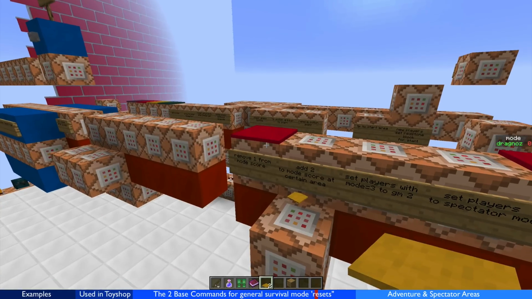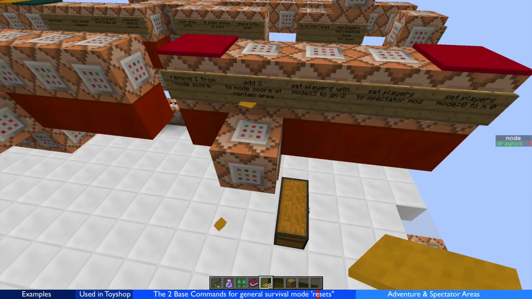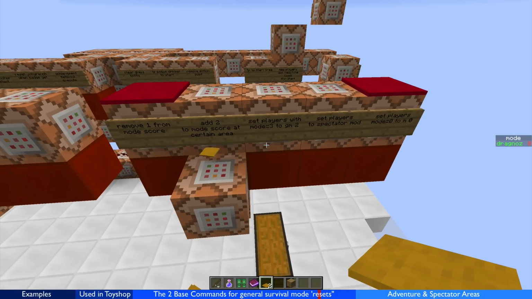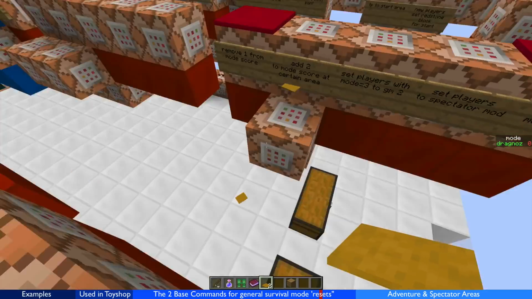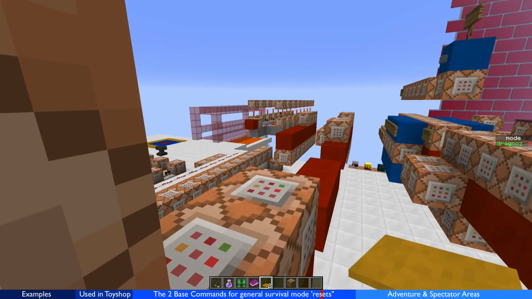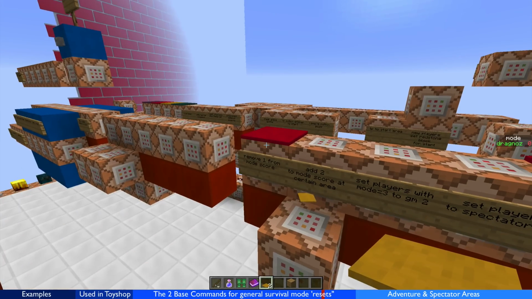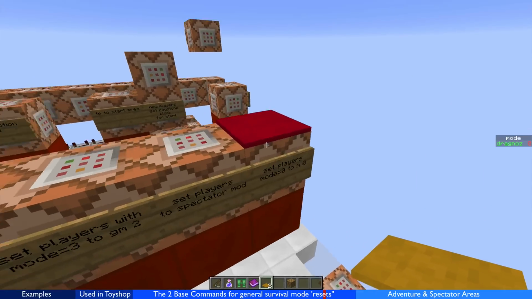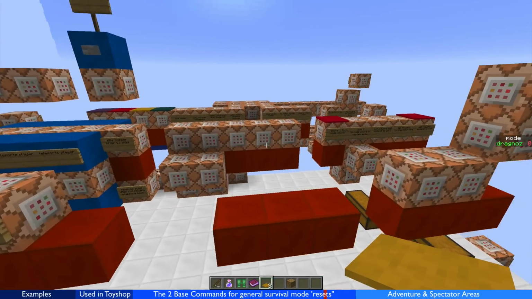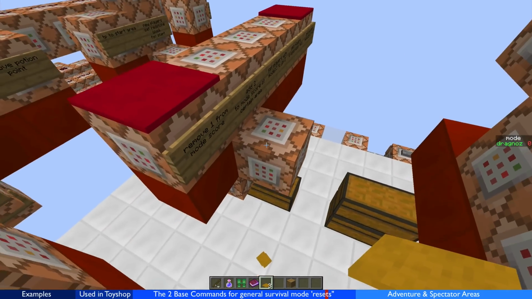It's then going to go around, remove 1 from my score. My score is then 5. Because I'm in that area, it then adds 6 to my score, which then gives me a score of 11. Because it's not 2, not 6, not 1, my mode won't change. And then the whole thing just continues until I move out of that space, where I will then get it removed until I get back into survival mode. I know that sounds very complicated, but it's very simple. Once you've got these set up, all it takes is one command block.